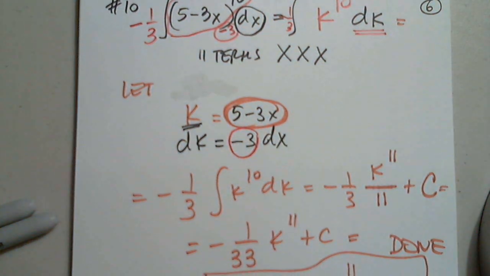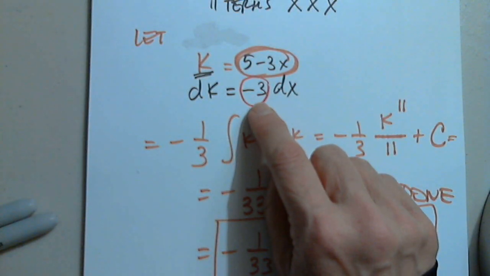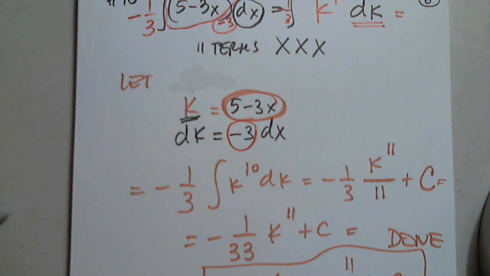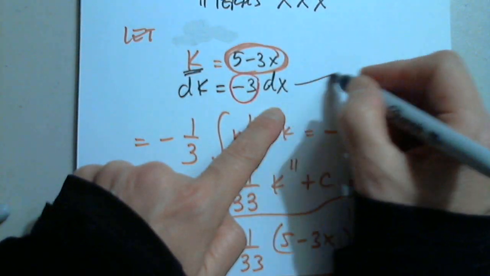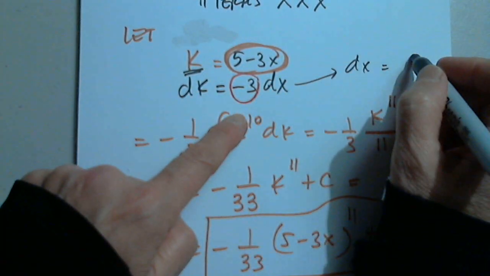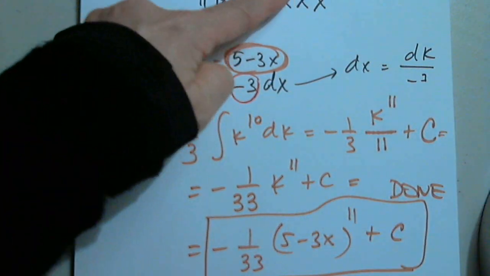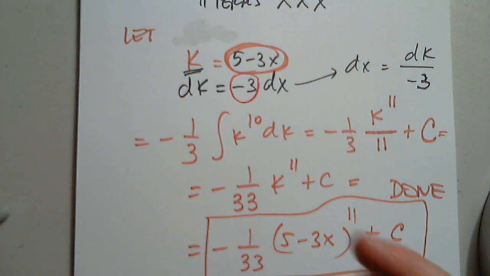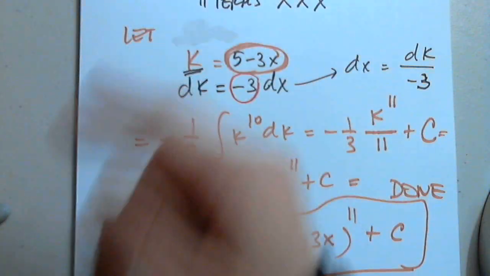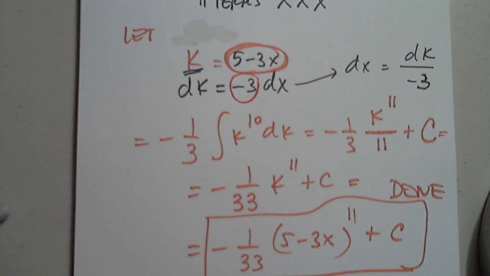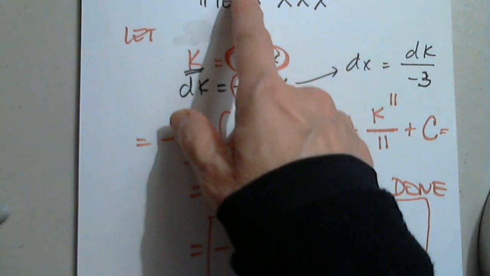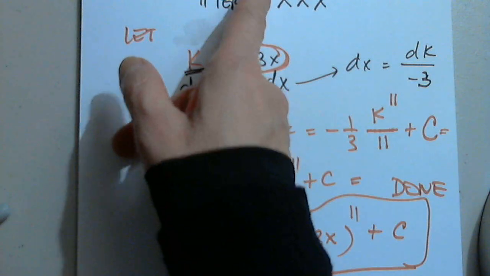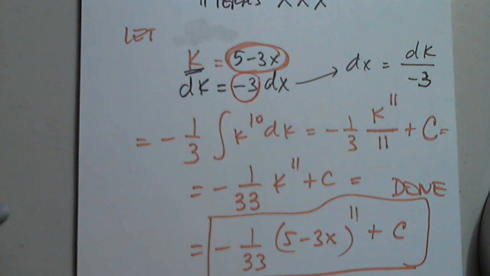Because it was just a tiny number that needed to be adjusted, you can say, I want to solve for dx. The same thing. If you solve for dx, you have dk over negative 3. And that's how you get the 1 over negative 3 in front. Same thing. But because it's so easy and it's just one factor, I recommend multiply and divide. You can say, no, fine, I want to solve for dx, and you still have dk over negative 3, and 1 over negative 3 will go in front. Same thing. It's up to you.